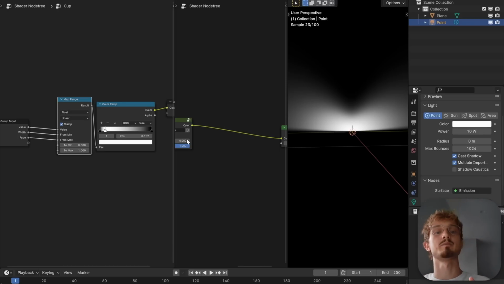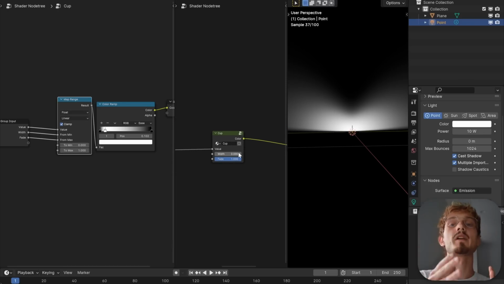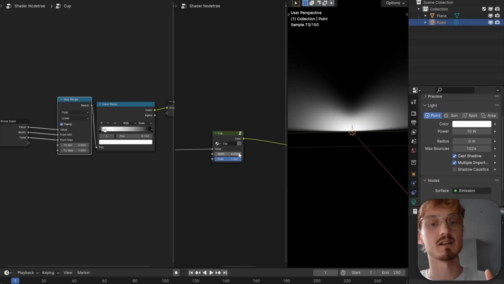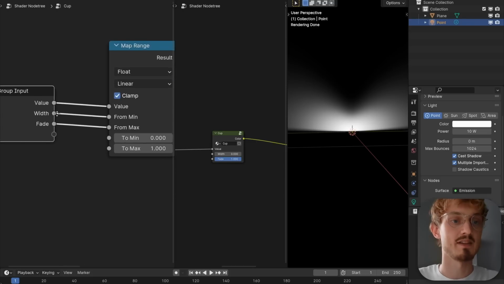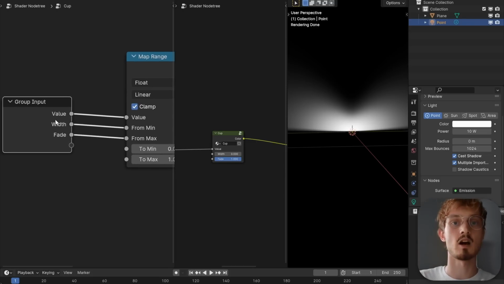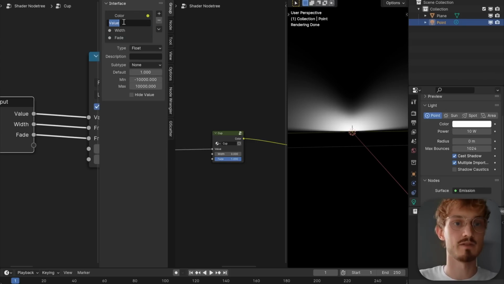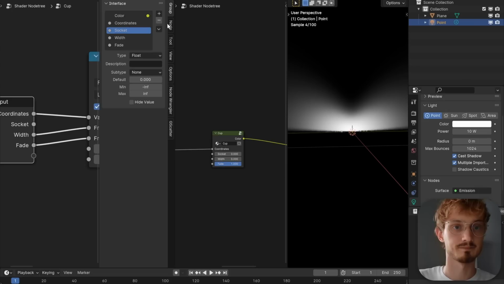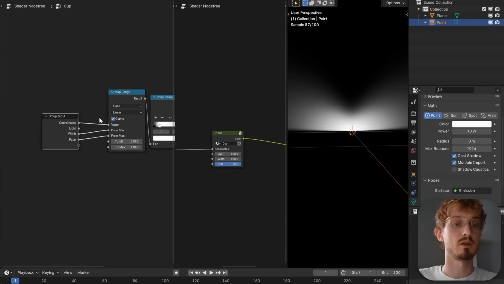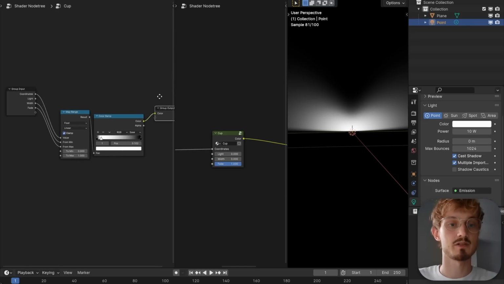What we want is a separate coordinate system from what light enters it previously. I'll show you that. So this value here represents the z coordinate coming from the geometry node. Let's rename it to that, the coordinates. Now let's add a new input, and that's going to be the previous node. So let's just call this the light. Its default should definitely be 0. And then we should bring this to the output and add whatever this is.